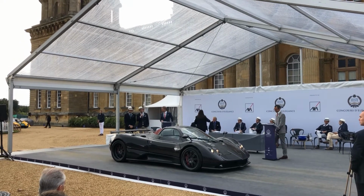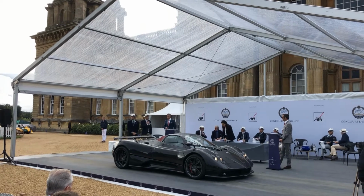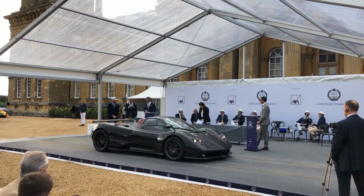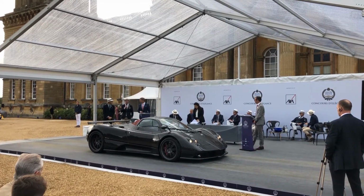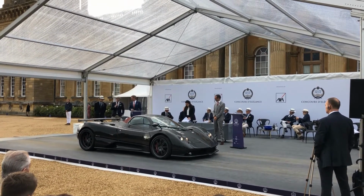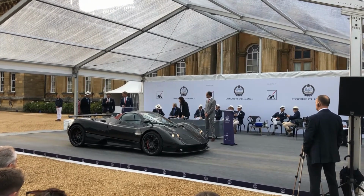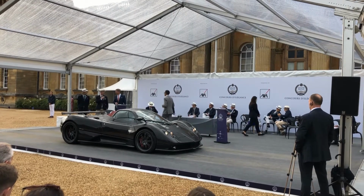So, the Pagani Zonda is over 20 years old now, but in a class of the latest and greatest hypercars, it still stands out as one of the best sounding, best looking cars, one of the first ever cars to be finished entirely in exposed carbon fiber. It's got an ostrich skin interior. I just think the pantomime and the theatre with this car, you don't really get it anymore with modern cars, so it's really good to see cars like this still around and in such great condition. So it really stood out to us for those reasons.